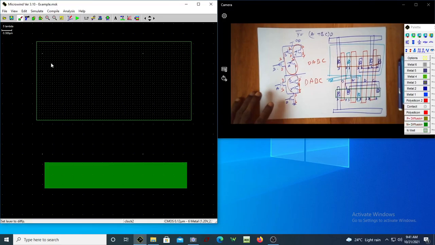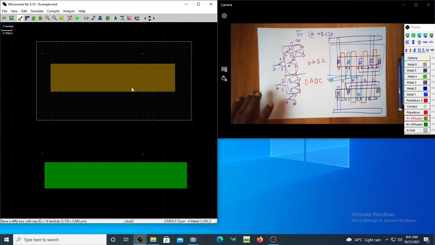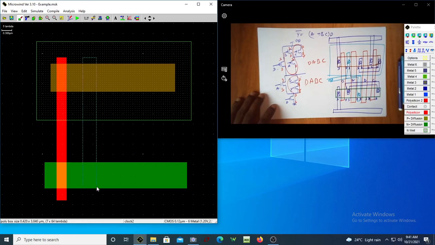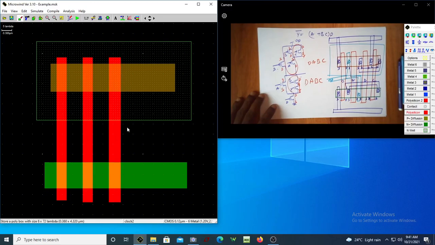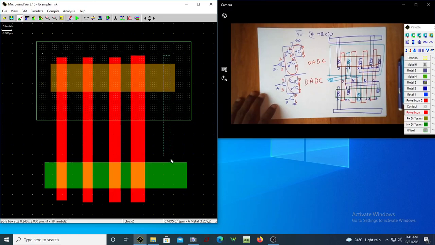This is P diffusion done. Then let me have the polysilicon, 5 polysilicons because I got 5 gates. 1, 2, 3, 4, then 5.